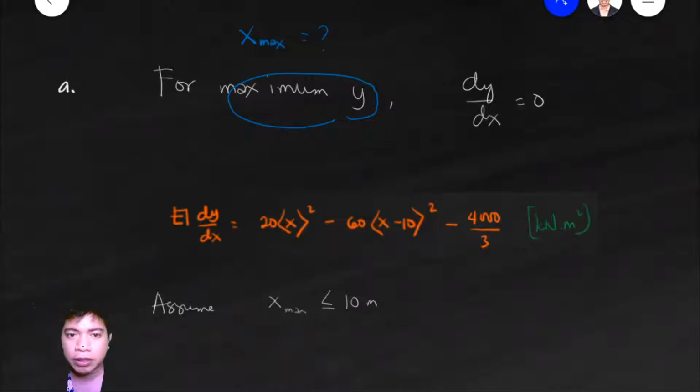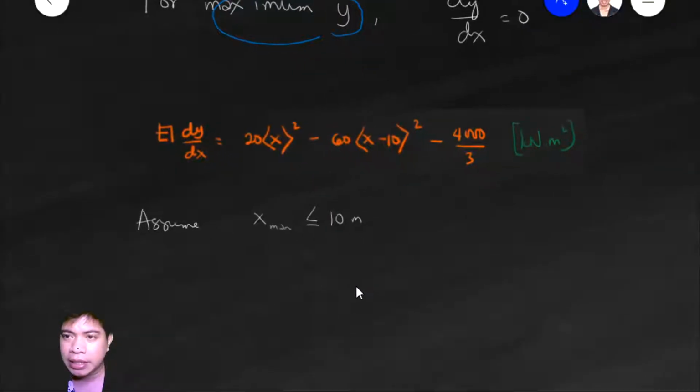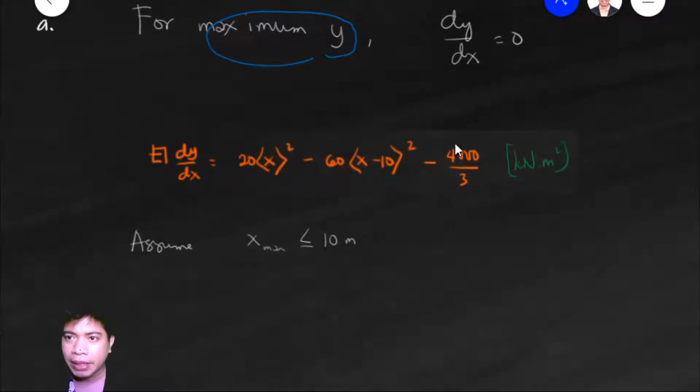So, balik tayo dito. Ayun. So, okay. So, ang gawin natin guys is, gamitin natin guys itong ating dy over dx na 0 para makuha natin si x. Okay? So, bale, 0. Kung 0 si dy over dx, that means 0 yung ating nasa kabilang side ng equation is equals to, okay, so again, unknown dito yung x, no? So this is 20x squared.